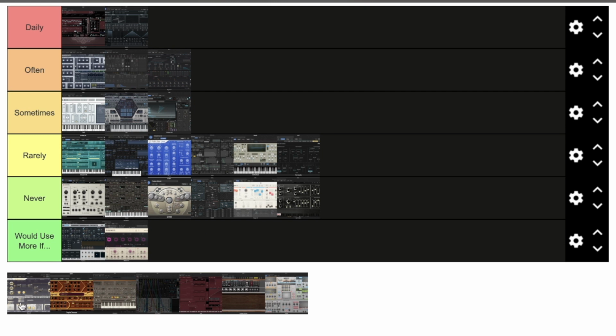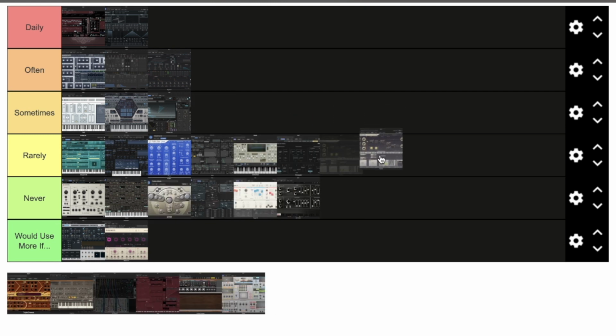Twin Two. It's gonna be a sometimes. It's on the lower end of sometimes, but it's a good synth. It's another one again, I just got the FabFilter everything. It's funny, I like this synth. I like the UI. I like the kind of workflow. It's very basic, very straightforward.